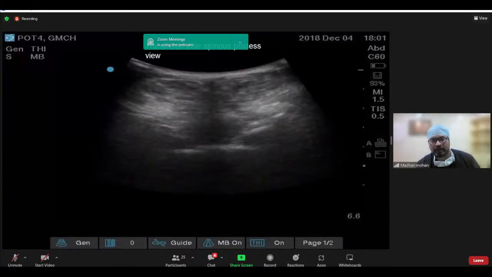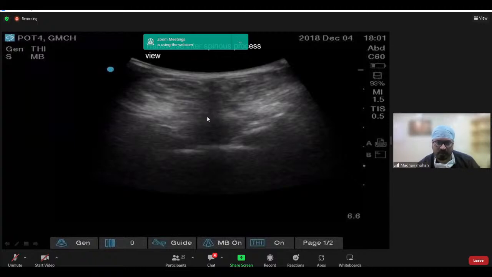Then the second view is the transverse interspinous view. Now, if you push your probe either cranial or caudal, you are going to beam the echoes between the spinous processes. That is the interspinous space. Now you get a window for the echoes to go and hit the vertebral canal contents. So, as I said earlier, you are going to come across two complexes: the anterior complex lying just posterior to the vertebral body. So here, this is the vertebral body, and this is the anterior complex.